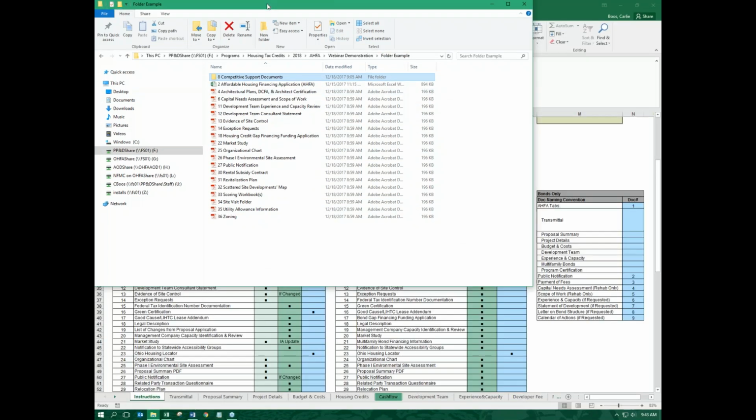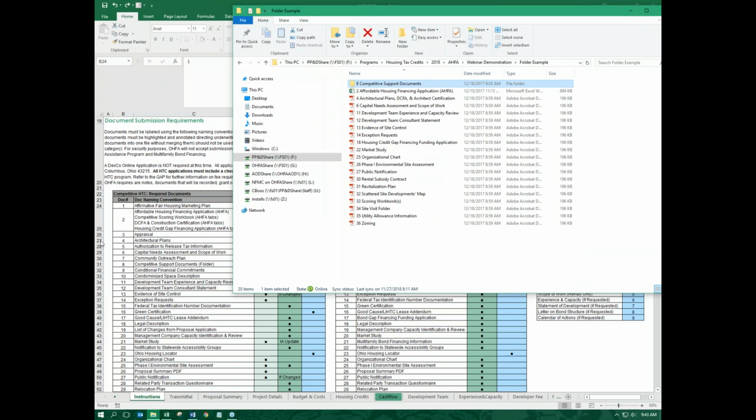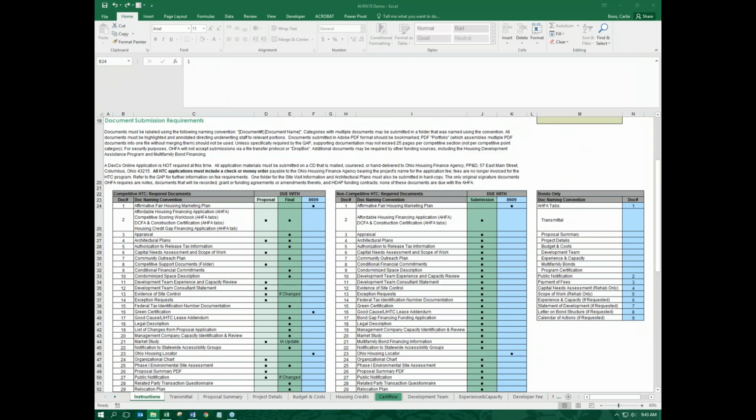And you can see that we've numbered these all just straight sequentially, which means that there are a number of cases where you might be missing a number 3 because you don't need to submit an appraisal, or you might be missing a number 5 because for whatever reason. So don't instantly worry if you don't have every single number on the list.